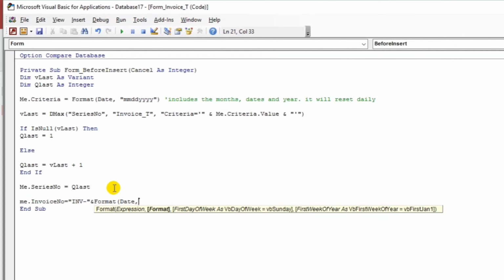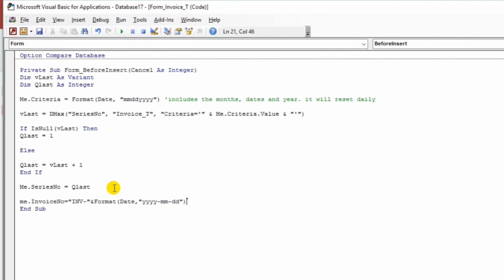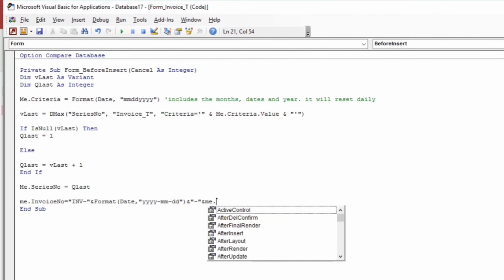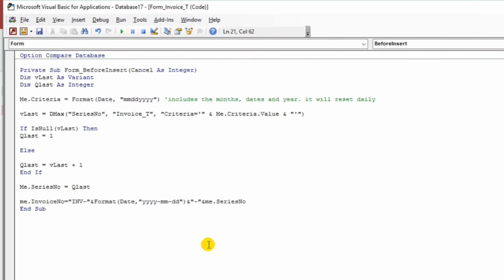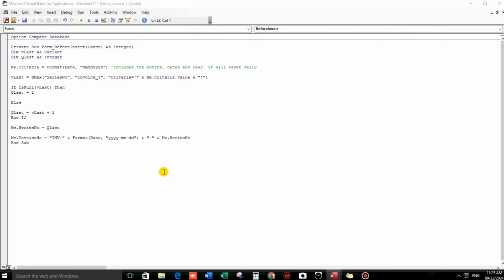So the date, and then the format would be yyyy dash month dash dd. That's it. And then the last is the value of the series number. So this one, guys, me dot series number. I think this is final. Okay, let us try.